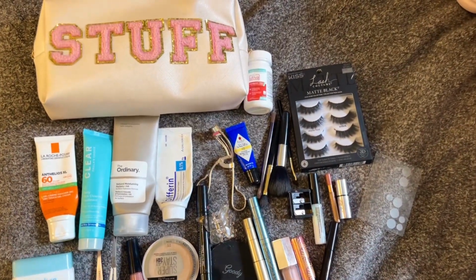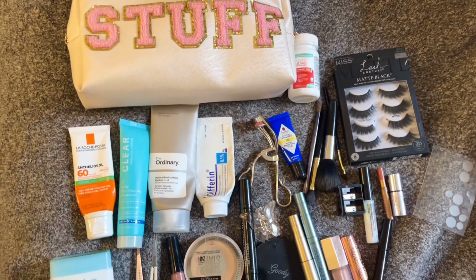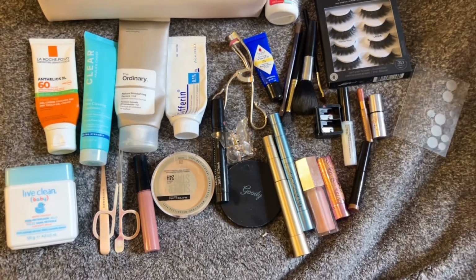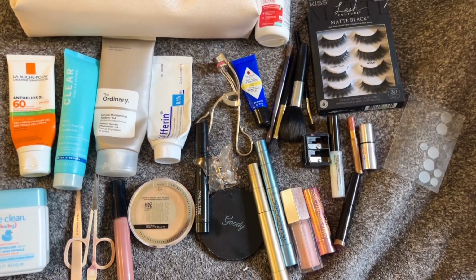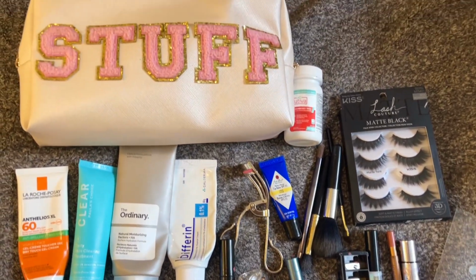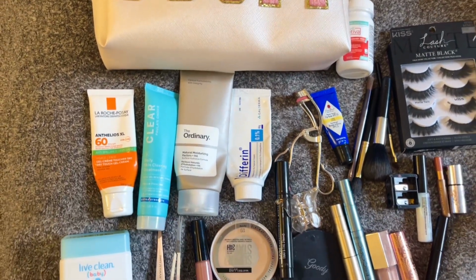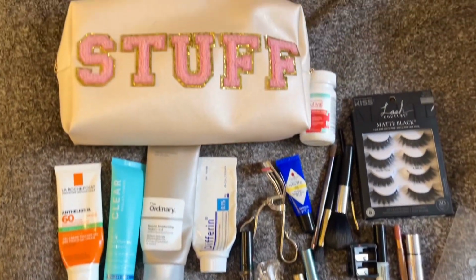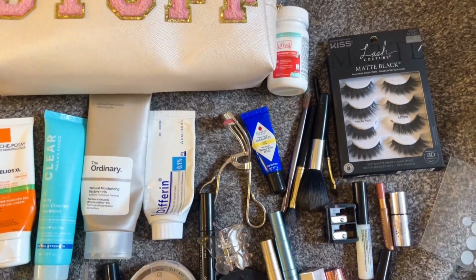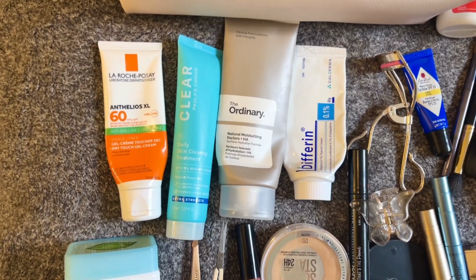I also just wanted to share my makeup with you guys because a lot of this stuff really does hold up well in that Florida humidity and heat, and it's just really served me well on our last vacation. So I just use this makeup bag from Amazon and it fits all of these items, which is just really amazing. So where should we begin? Some of the stuff, of course, you don't need, like the lashes, but I'm just being extra.